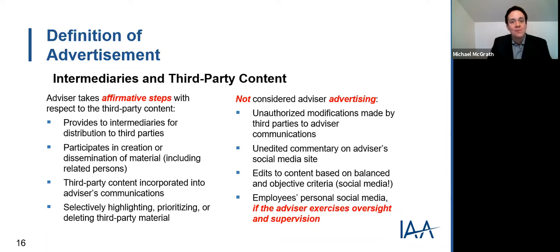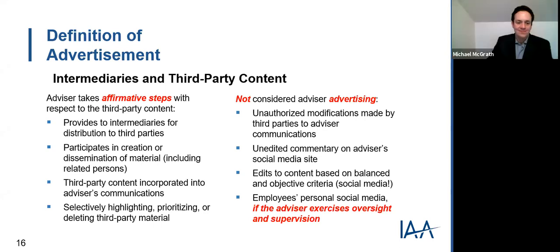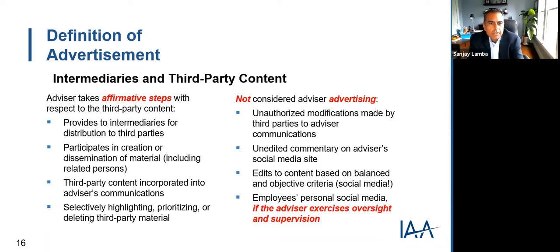Should we shift to why that matters and what the specific prohibitions are under the rule? Yeah, let's talk about some of the other provisions of the new rule. So on this slide, you see a list of what the SEC calls general prohibitions. This is in the very beginning of the new advertising rule, the first section that you'll see. And just a couple of three key points about this.